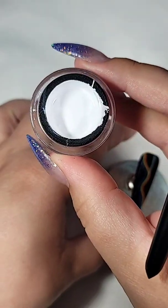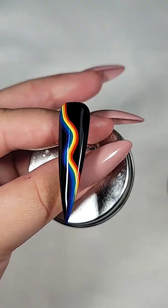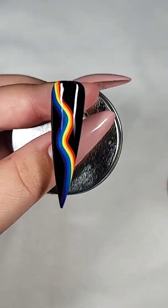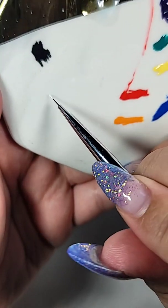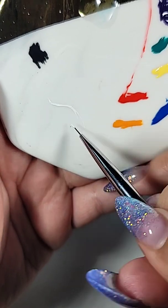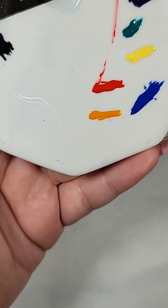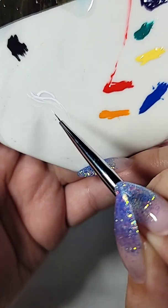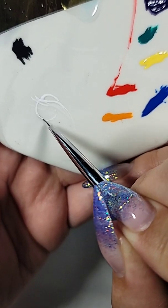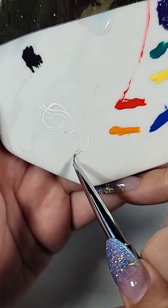So, highlight brush and the white multi-gel over our new primary secondary multi-gels with my Luxe Shine top coat. All right, so now let me show you real quick. We're going to have our rainbow here, right? So imagine all of this is the rainbow. What I'm going to do is basically I want it to go under and then over, like so. That's how it's going to be.